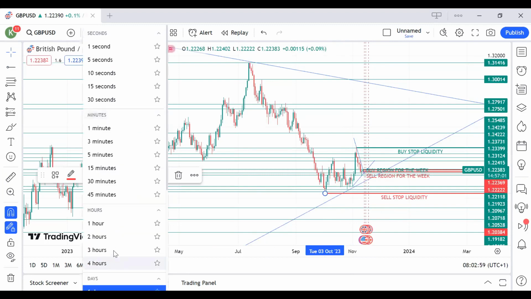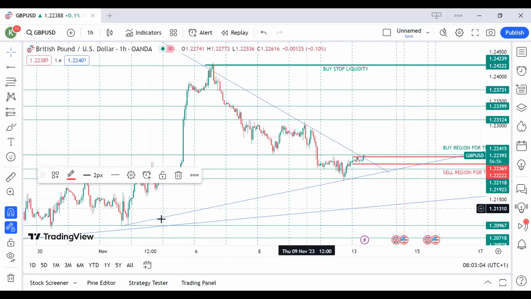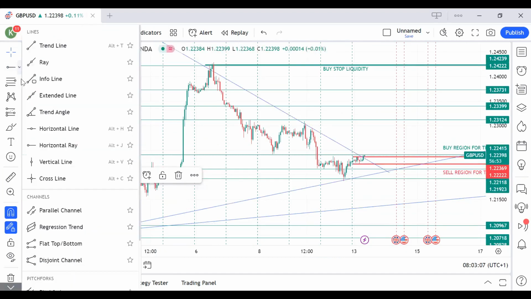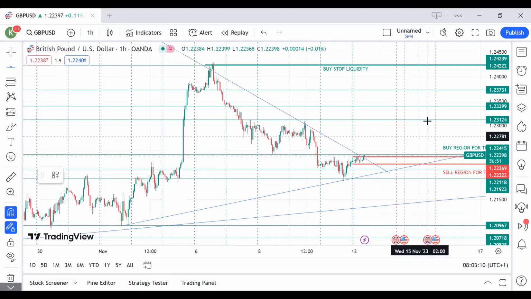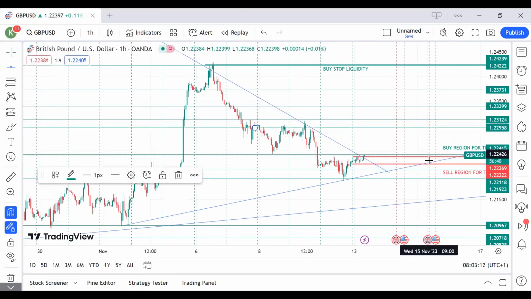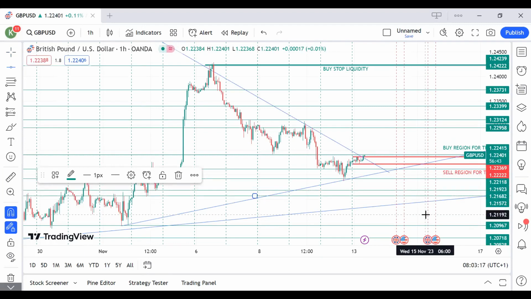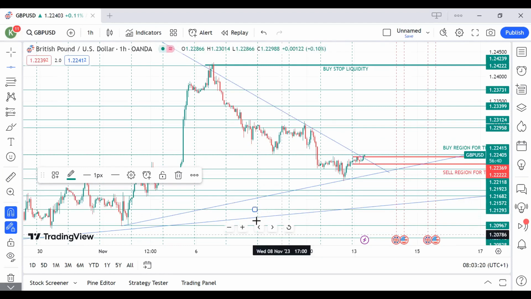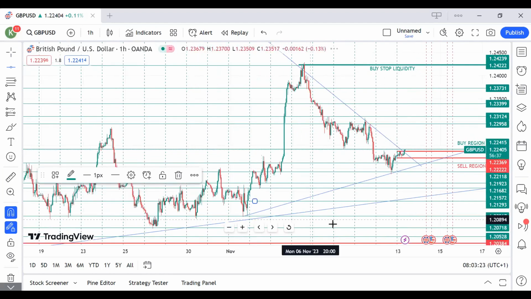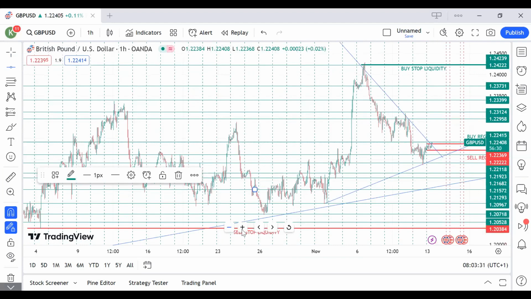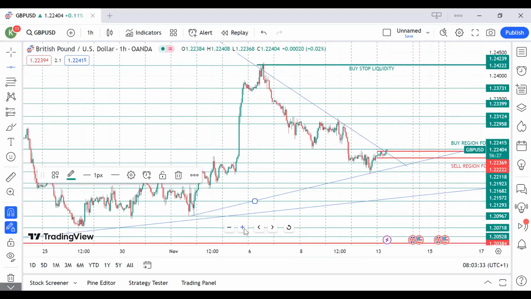Okay, just to save our time, we'll go straight to 1-hour time frame. In this time frame, we just look for price actions that were not yet spotted in the 4-hour. These ones, and then I can see this one. Then I'm going to zoom in to see if there's anyone on this side. There's none here. So you can see that the buy stop and sell stop liquidity is still valid. Okay, trend is still valid. So we're done with 1 hour.